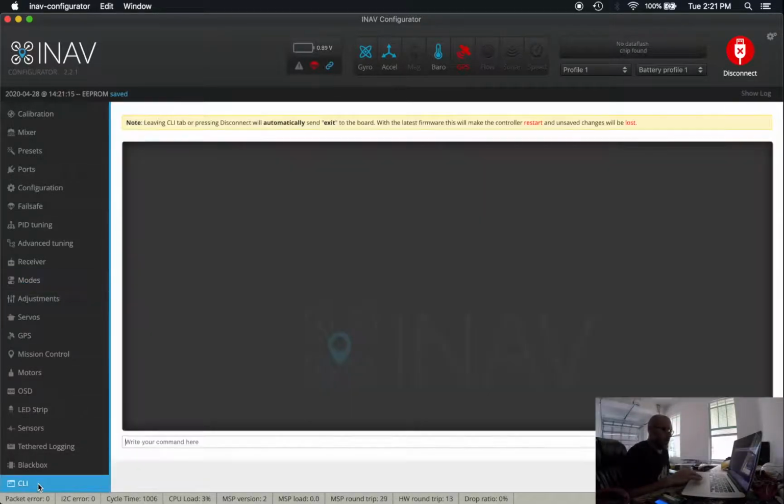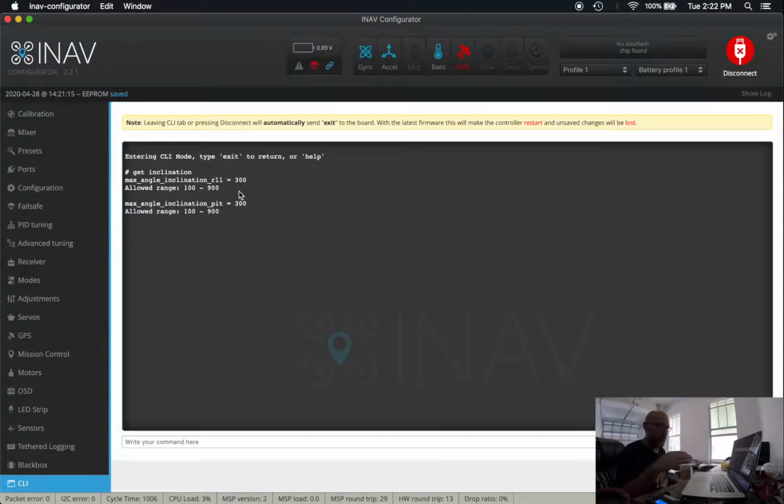I'm going to go into the CLI and type in get space inclination. You'll notice that they're at 300. The allowable is 1 to 900. They should be on 600. Inclination has to do with deflection in a stabilized mode.